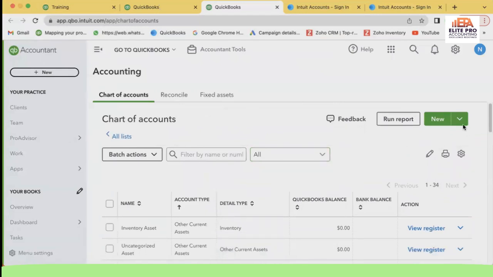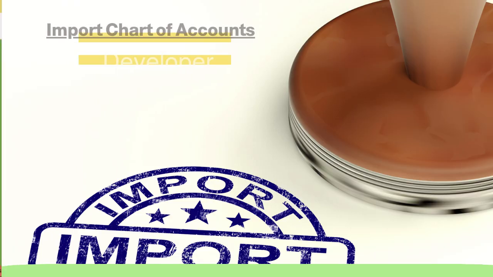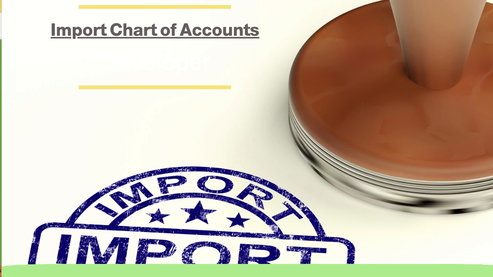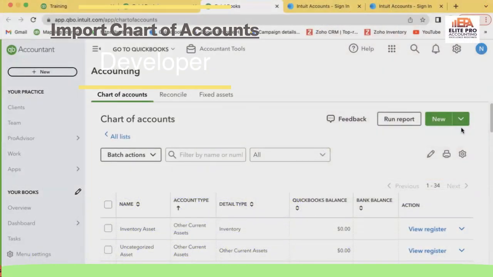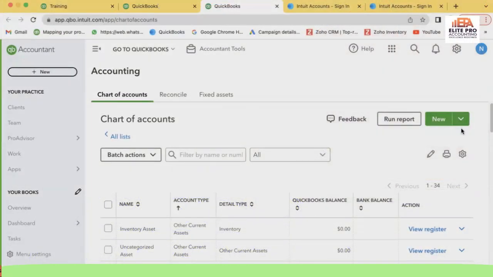Another important part is you can also import the chart of accounts. Many of the users are coming from Zoho or Xero or other software, and they already have their own old chart of accounts.